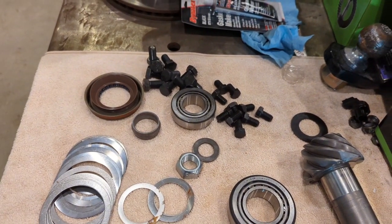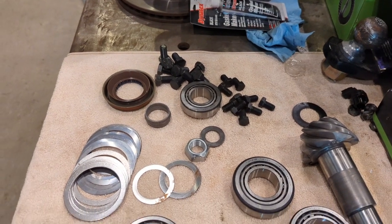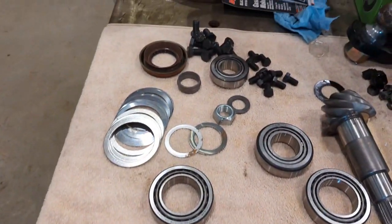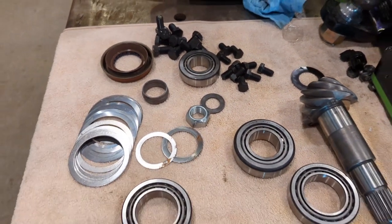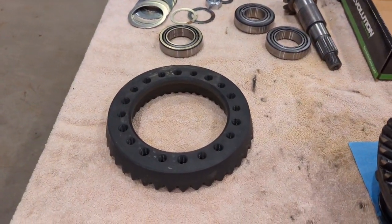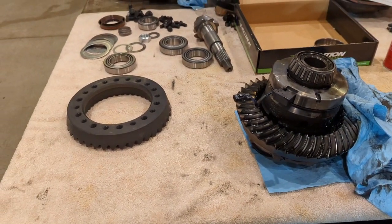They sent two different versions of ring gear bolts, so depending on the backside of this, and it's drilled both ways, it depends on what the Rubicon housing is. It gives you new seals, a new crush sleeve, all that stuff. So I'm going to go get the ring gear in the oven, get it heated up so it slides over easier, and we can get it set onto the locker.